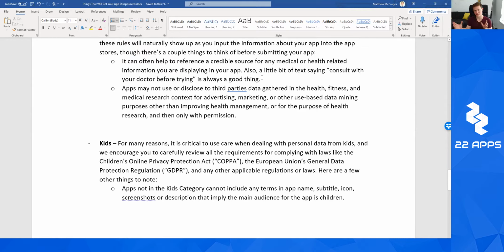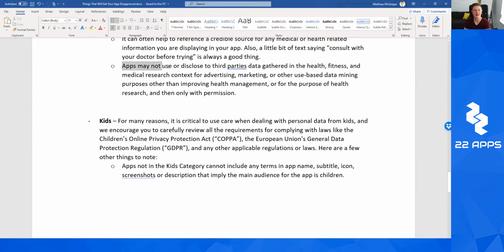So for the first part, if you're making any really bold claims, like saying that doing this will have a substantial impact on somebody's health, make sure that you are crediting that information as to where it came from and how you arrived at that conclusion. It's helpful for Apple to understand, oh, this is legit, rather than, oh, this person's full of it, right? And sometimes in certain situations you may add this if you're recommending something in terms of health.